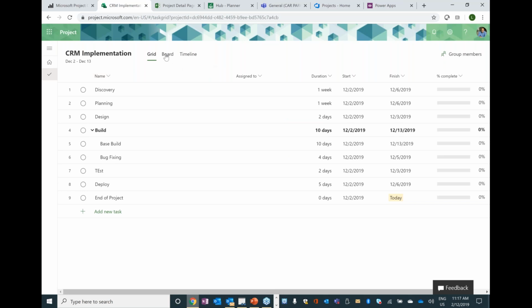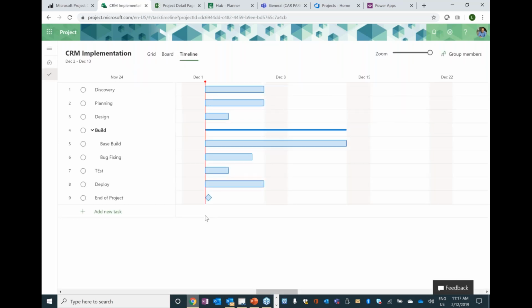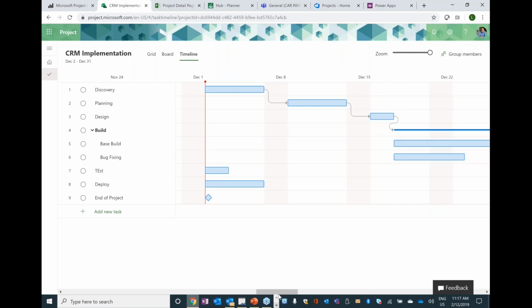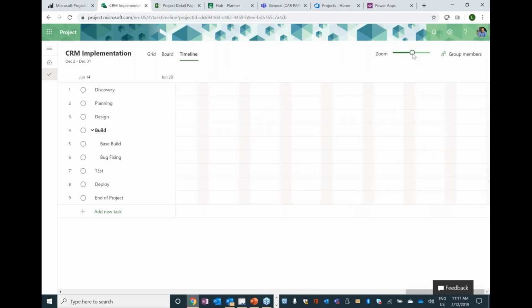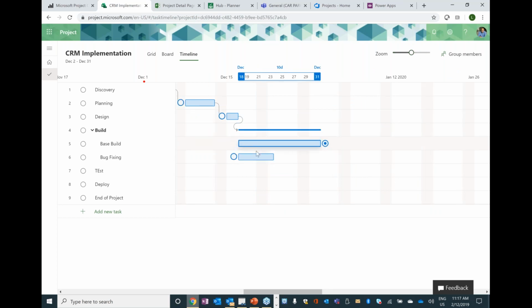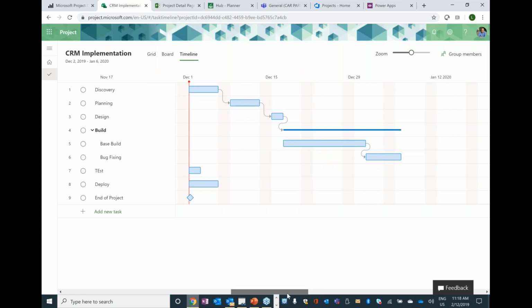And then I'm going to jump from the board view to the timeline just to quickly show you this, and then go back to the board view. The timeline is what we used to know as the Gantt chart. It's very visual. As you can see here, the bars are available for us. We can also start to create dependencies, literally pointing between this task and that one and creating a dependency. It's very easy to interact with, very visual, very slick in terms of the user experience. You can zoom in and zoom out. It's basically a much, much better user experience, the interface.